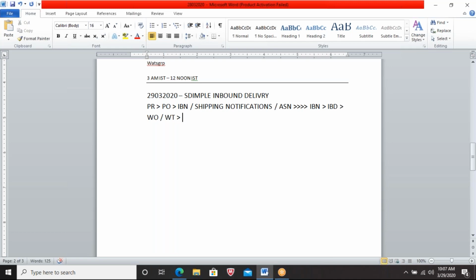The particular material from that particular supplier is available in the GR area or nearby the door, and that needs to be placed in the final destination bin. So how to find it out? That is based on movement types. Movement types are not available in EWM, so we have to say warehouse process types. A warehouse process type is nothing but a movement type which you are using in ERP, right?